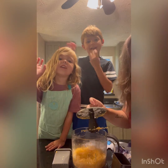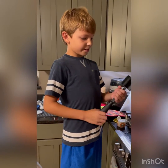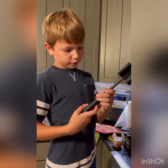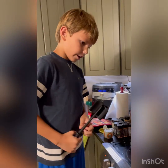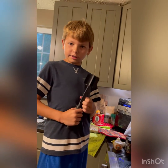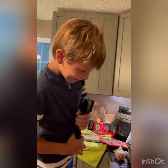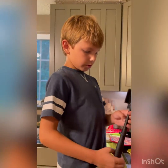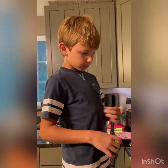Alright, say bye. Bye! Today we're going to be using the mix and chop from Pampered Chef. Put it right here. And we're using the Pampered Chef stainless skillet. So right now we're just waiting for it to cook so that we can use it.